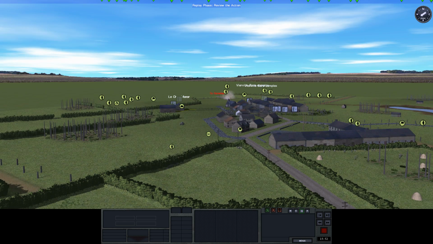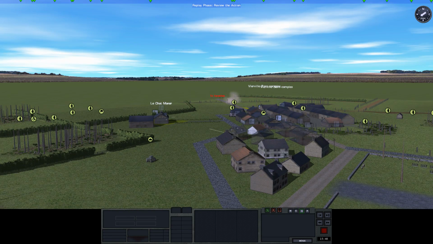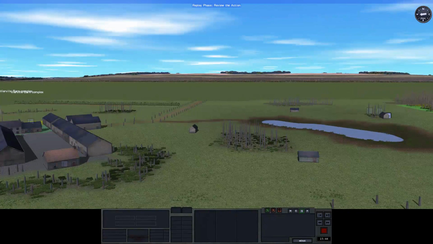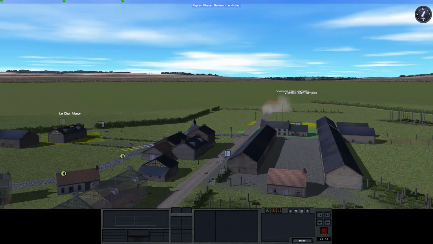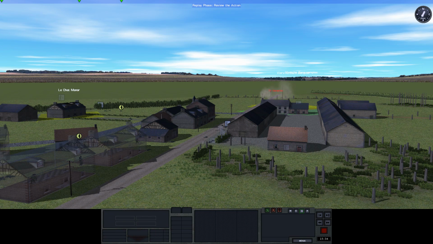And the infantry gun pops up, so hopefully that's not going to signify anything drastic. I'm going to get some luck here. These guys are assaulting forward. So far so good.